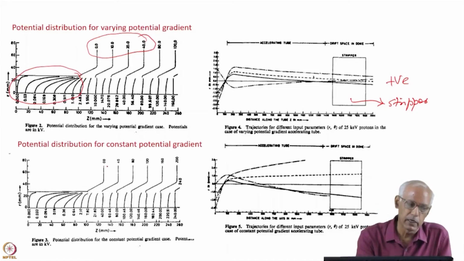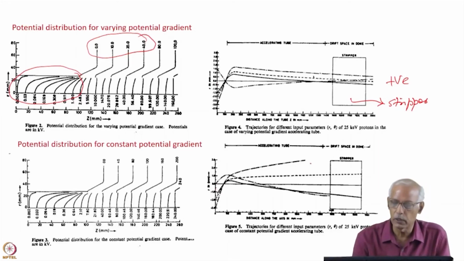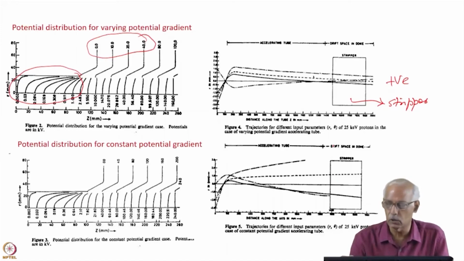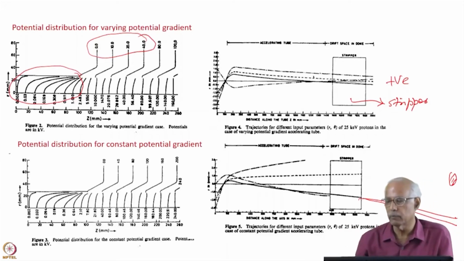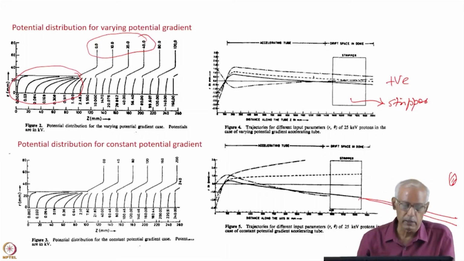While if you take a constant gradient right from the beginning, that means it is 0, 40, 80, 120, like this, that means 40 kV per section, then for the same input parameters you can see that in some cases the trajectories are diverging, and therefore they are not passing through the stripper, and those ions will be lost. In fact, even in the case which is passing through, by the time they reach the second accelerating tube, the experimental target is there, but the beam will be passing through some other place, and it will completely miss the target, and the experiment will not work.